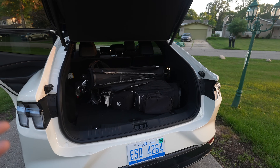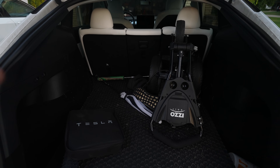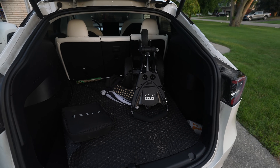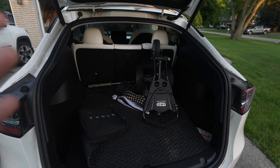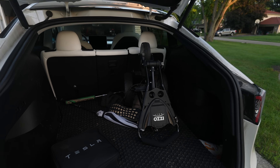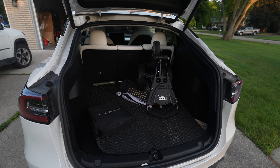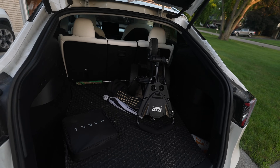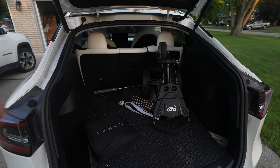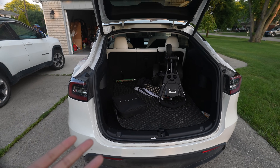Obviously, the Tesla still has more room. Coming over to the Tesla, there's a lot more room in here — I use this often, I throw stuff in and out. That's kind of important to me when it comes to space — I need to be able to throw my golf clubs in, lower the seats, and move stuff around because this is basically my family vehicle. Having a vehicle to put a lot of stuff in is very important. This is not an SUV or a truck, but having a lot of cargo space is very important to me.